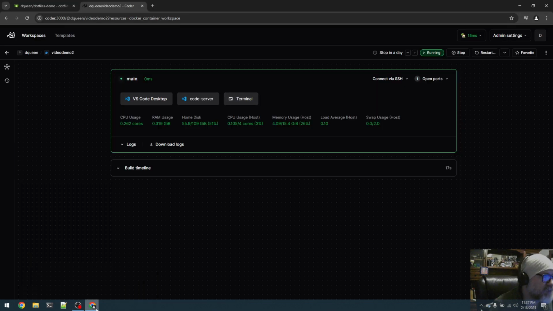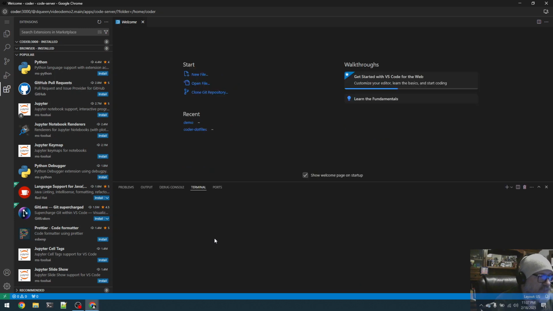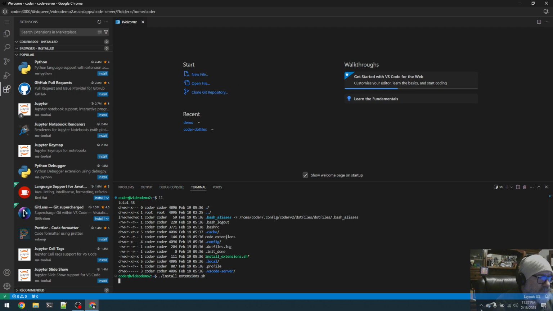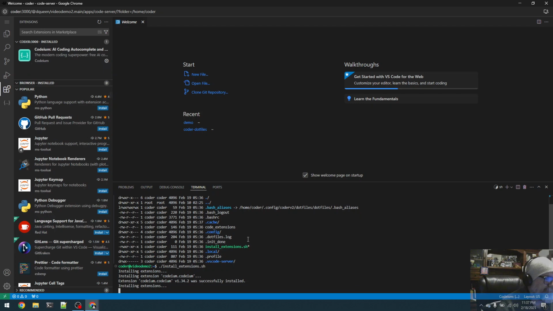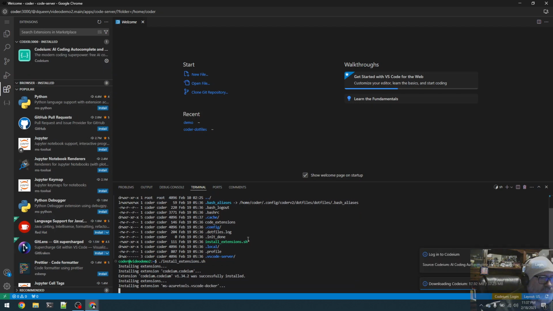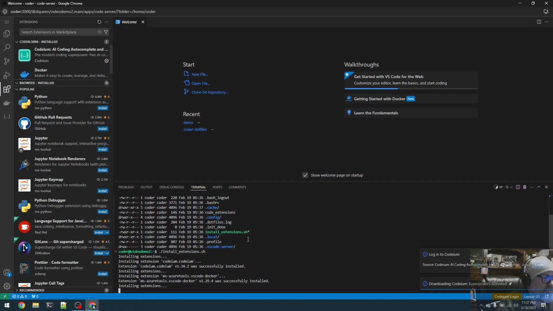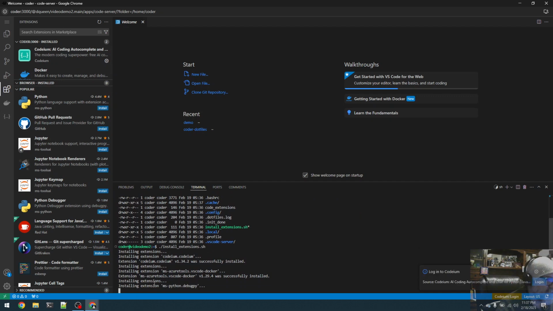I can do it from the terminal, or I could just open a terminal straight from here, run my install extensions. And you can see it's running down and installing all my extensions.